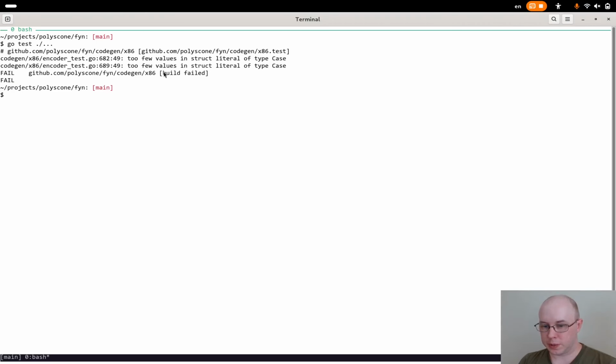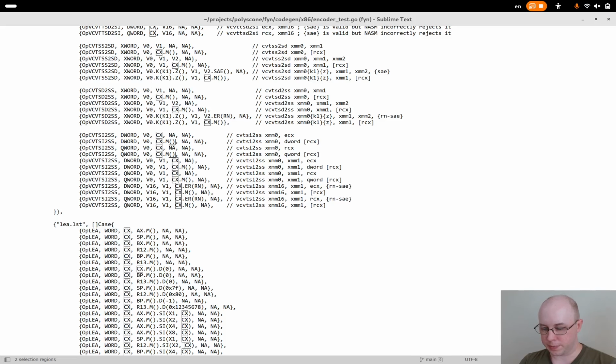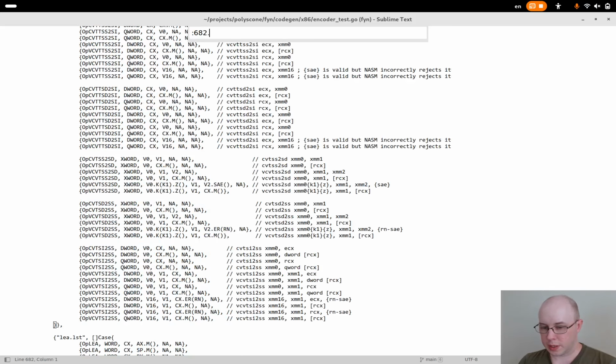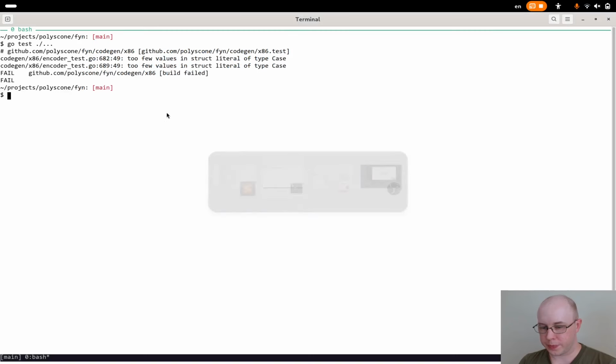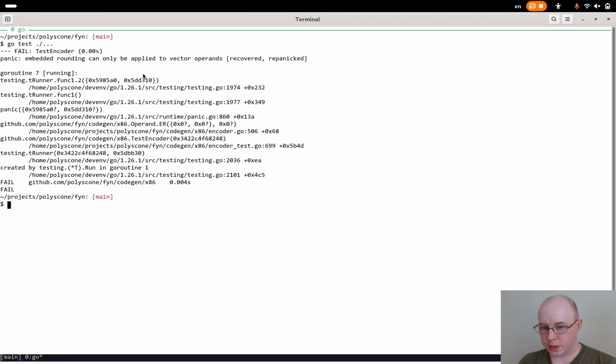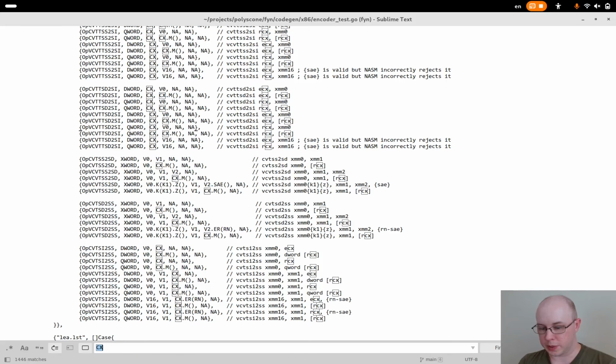Too few values, 682. So in this one, for example, we need NA. So this is NA, and then this one down here is NA as well. Okay, embedded rounding can only be applied to vector operands. So where have I got ER that's incorrect here?